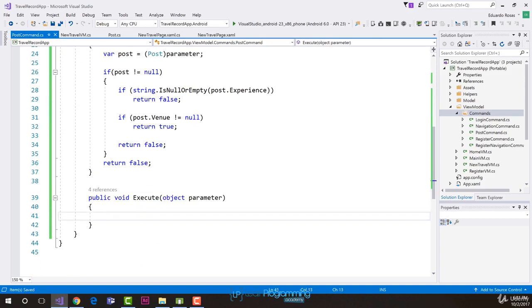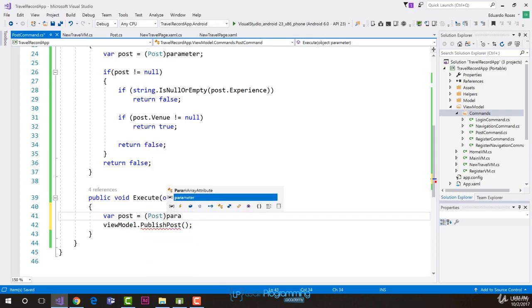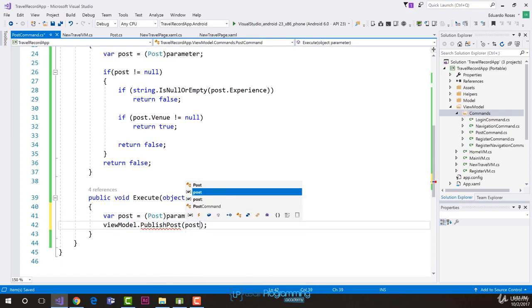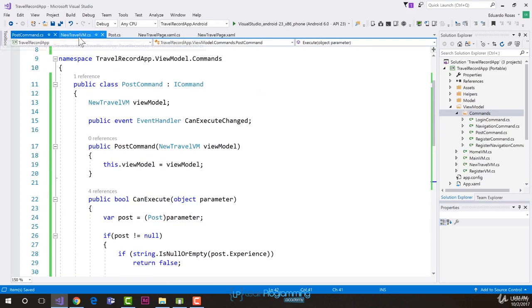With this object, back in the execute method, we can access the viewModel and its PublishPost method, which is going to require a post. And we're going to get the post in the same way that we just did in the canExecute method. I am going to define the post as the parameter being cast as a Post. And then this, I can pass it to the PublishPost method. And the command is ready.